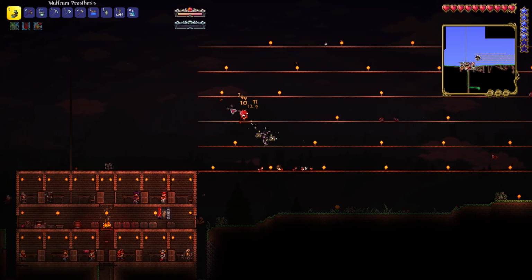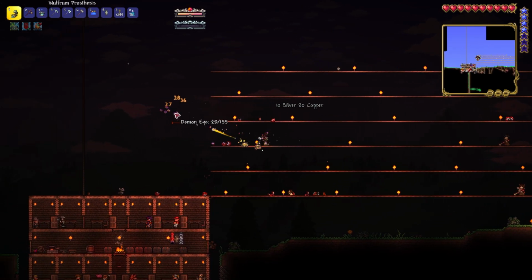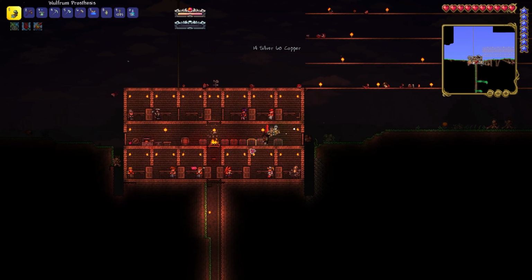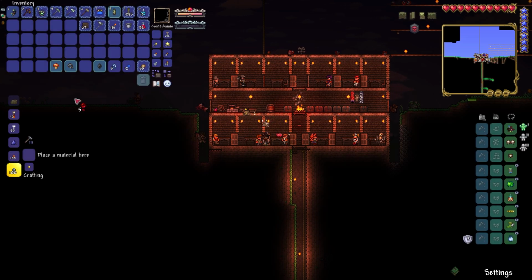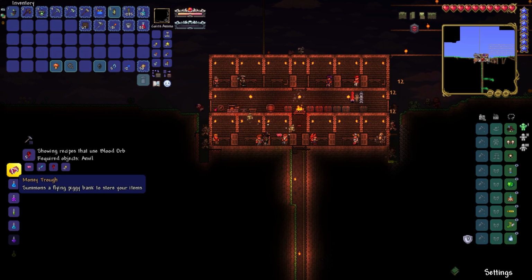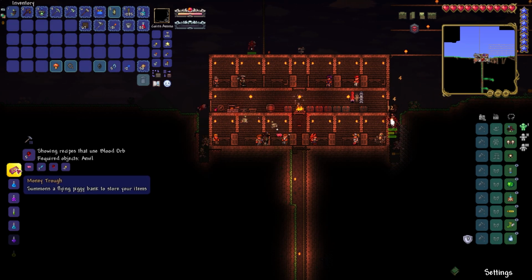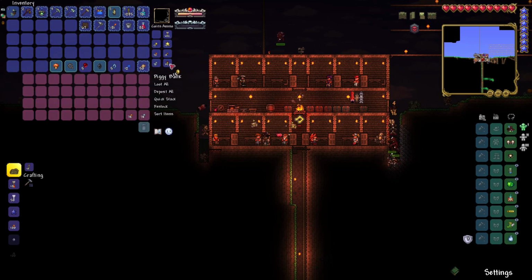I could make something with a blood orb. What was it? I think I could make a lot of things with a blood orb. I'm just curious what the specific one I'm thinking of was. Money trough? Need the piggy bank, feathers, blood orbs, and gold coins? And you can make this? I have 12 gold coins. I have enough gold coins in here. Need more. What else do you need?